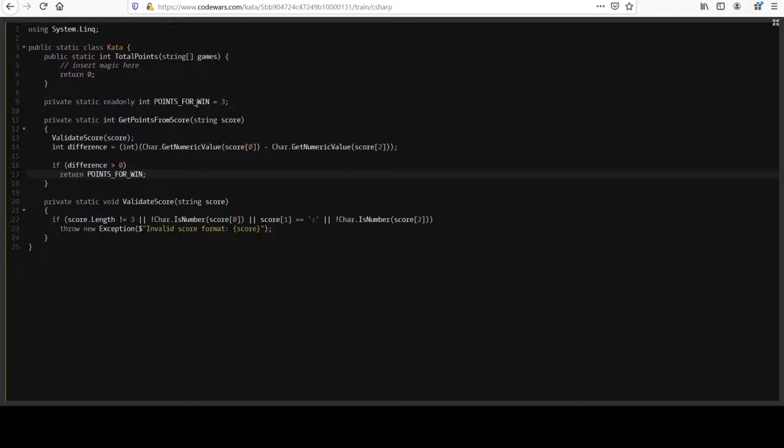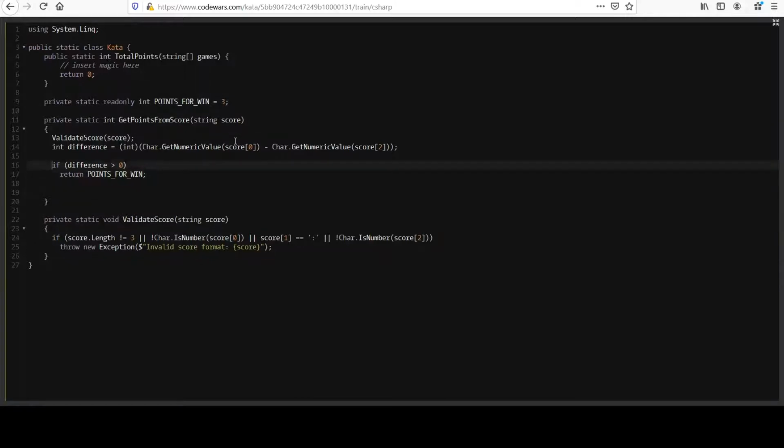It also has an additional benefit that if you want to change your scoring system, maybe wins now become worth 5 points, you just change it in one place here, and then any places in your code that reference this variable automatically get updated. But we'll go back to the 3. And then I can basically copy this.